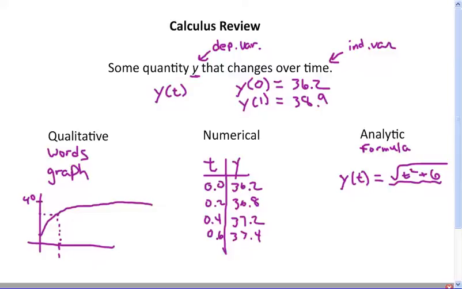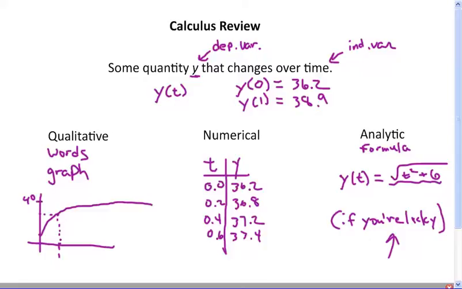Now, the important thing to understand is that not every quantity that changes over time has a formula. So this is only, if you're lucky, one of these exists. You can always graph any quantity, and you can always make a table of numbers for any quantity. You can't always make a formula that matches any quantity. Only some really specific things follow formulas, right? If you go ride a bike, your distance from where you started is almost certainly not going to follow a formula. Now, sometimes you can maybe get a formula that is close, but nobody rides a bike precisely according to a formula.